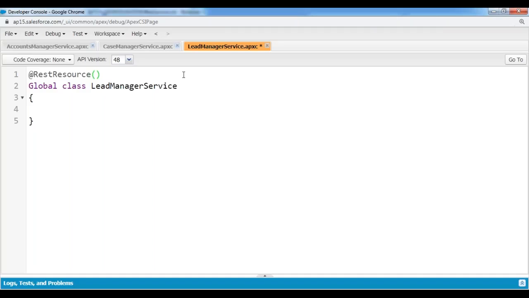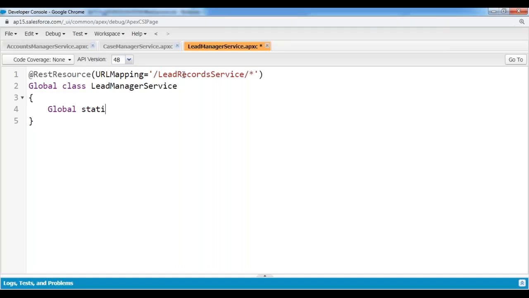To specify the resource name, urlMapping equals slash leadRecordService. And then I'm preparing the method to collect only the respective lead record information.